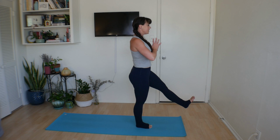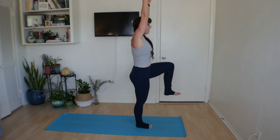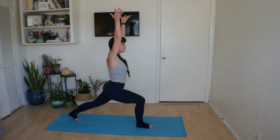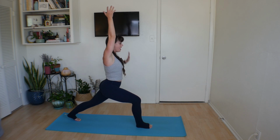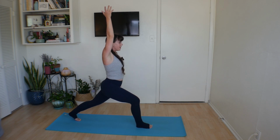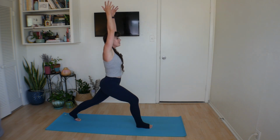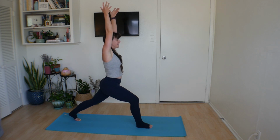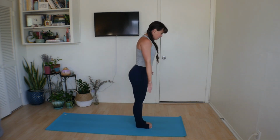And then like we did on the other side, we're going to pick up our arms, swimming them over our head, lift our knee high, and then step back into our great big crescent lunge. For me, the more I press my left heel closer towards the mat and think about almost pressing the front of my left hip forward, the bigger of a stretch I feel right there. Belly button is still in, ribs are still together, I am still dangling, kind of holding up on something high and just letting myself dangle. Take a big deep breath, hands to hips or wherever you want them, and then a big hop back together. Inhale, hands up.